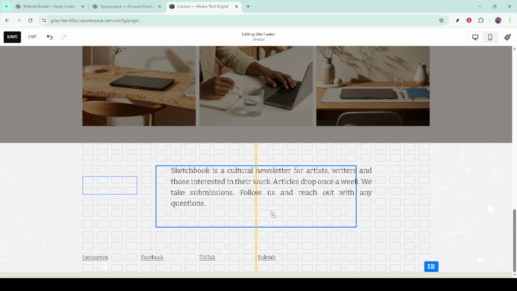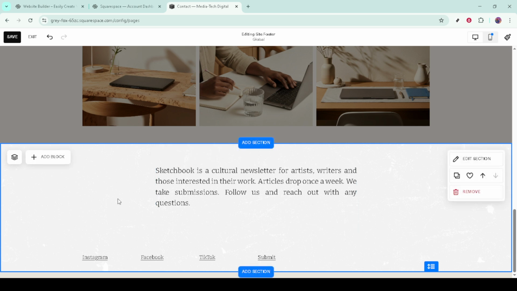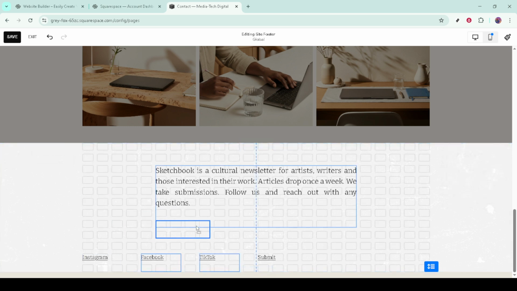With Fluid Engine, layout is handled by dragging and resizing blocks directly on the grid. You can move items to align them, snap them into columns, and resize by pulling the corners. You don't need spacer blocks here. The grid and handles give you precise control over spacing and balance. Aim for clean alignment and consistent spacing so everything feels intentional.